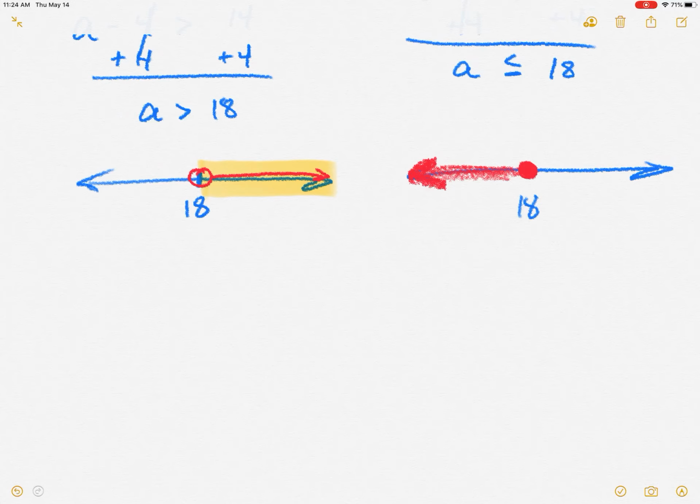Big takeaways: when it has an equal sign underneath it, you're going to have the circle colored in. When it does not have an equal sign underneath it, you're going to have an open circle. All right? And remember, for the greater than or less than, imagine that this is an alligator, and the alligator is always eating the larger meal. All right? There you have it. Now to go try a couple examples.